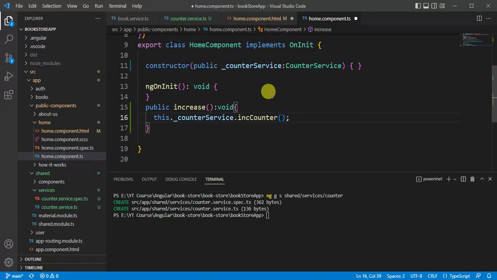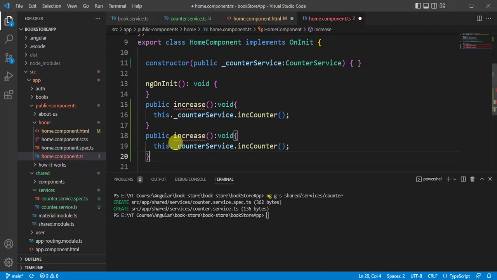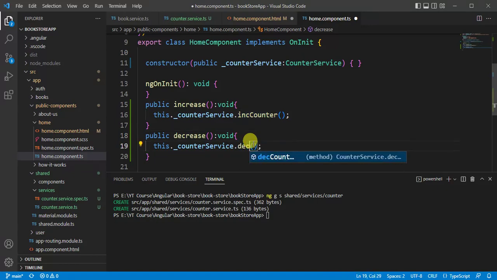Like this, let's create one more method. So copy this and paste it below that. Change the method name. Let's say decrease, and here we have to call decreaseCounter, and save the changes.